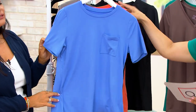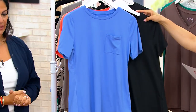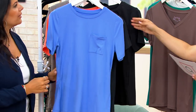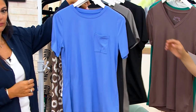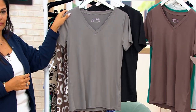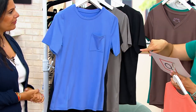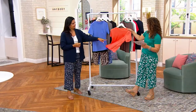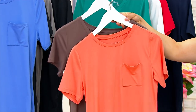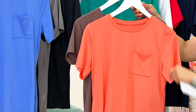Each one you get the crew neck with the little patch pocket, and then the other one just has the v-neck. So then we have a jet black and a pebble combo — that's the gray. So right there you get your jet black and pebble. And then the persimmon and smoke — that's this one with this shade. Look at that together. Those are great colors, really pretty colors. And there's actually a little bit of this color in the boho black.